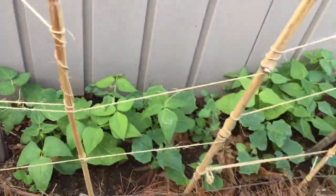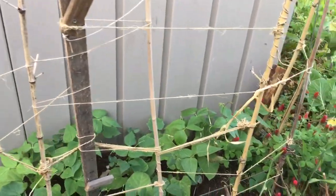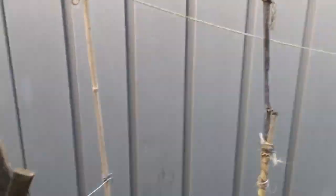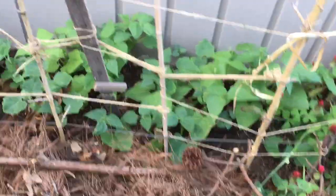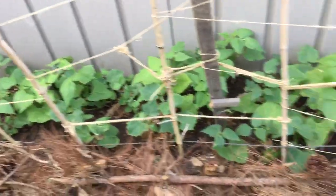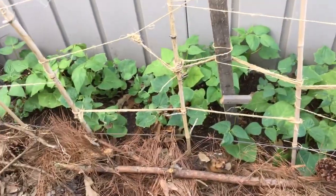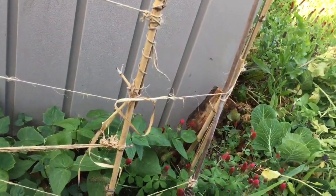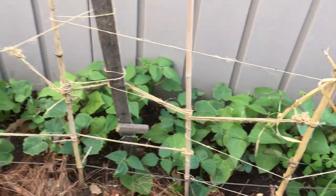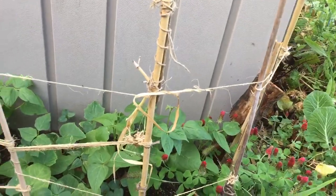This is a shade garden I recently planted — it's the northeast-facing side, shaded out by the shed on one side and by the house on the other, and gets very little sunlight. Nothing's ever grown here, but recently I decided to fill it in with compost, leaves, and more compost and plant some shade-tolerant stuff like pole beans and maybe some cucumbers. I think the pole beans and cucumbers are going to start climbing this trellis here pretty soon.